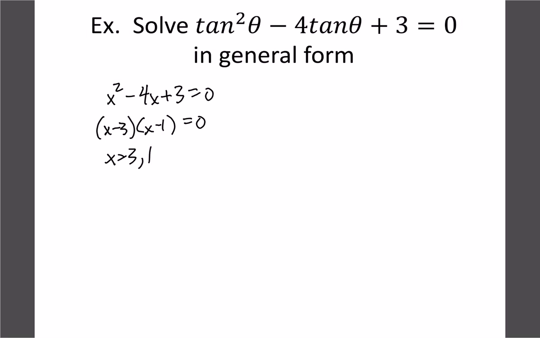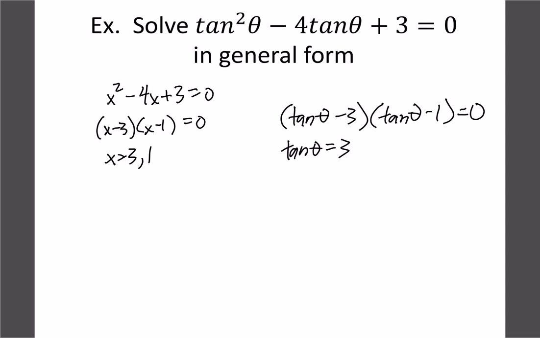So what we want to do with these kinds of questions is approach it the same way. The only thing that's different is our x now is actually tan theta. So our factors should be tan theta minus 3 is one factor, and tan theta minus 1 is the other factor. Now we want both of these to be equal to 0, so that means we'd have tan theta equal to 3, just like we did over here. And then we're going to get a second equation of tan theta equal to 1. Because we're just basically making both these equal to 0, so we're just going to move the 3 to the other side and make it a positive 3, move the 1 to the other side, that makes it positive 1.